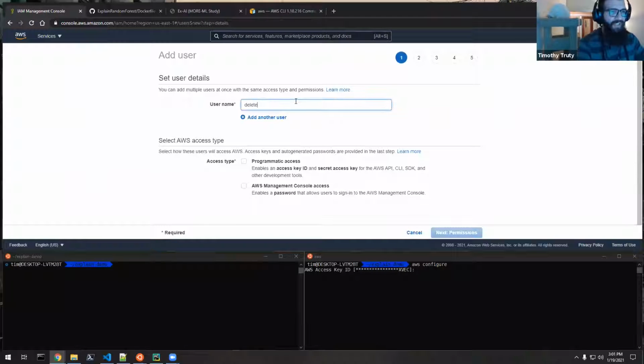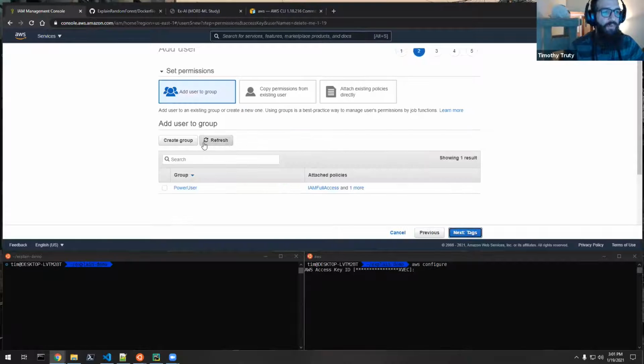I'm going to call it delete me. You should call it your name CLI or something like that, so that you know what the user is doing. I'm going to call it 119. And what we want for this user account is to have programmatic access. That's what we need for aws configure.